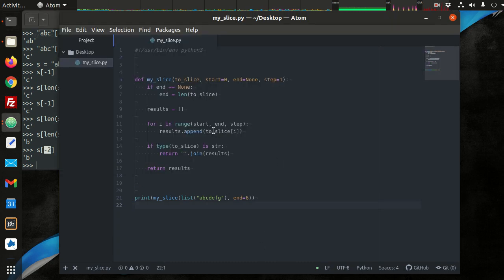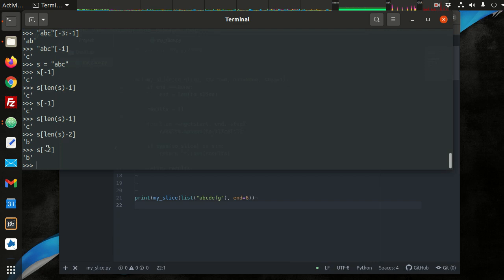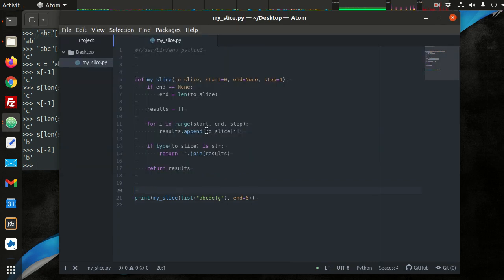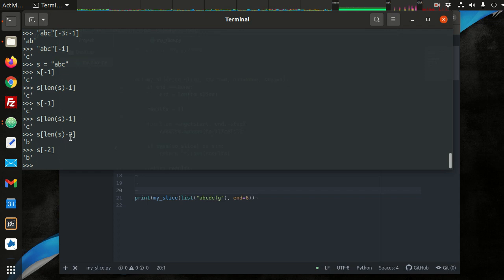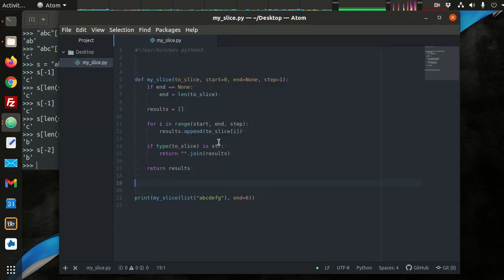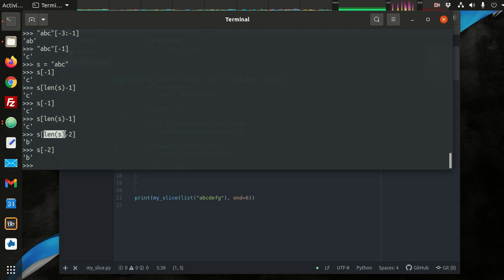So let's add that. Let's see if we can add that here. Well, how's that going to work with slices? Well, it shouldn't be too much different, right? The idea here is if either start or end is less than 0, we're basically just adding the length of the string to get the proper index, right? Because this is the -2 index, if you add the length of the string, it's going to be the proper index.